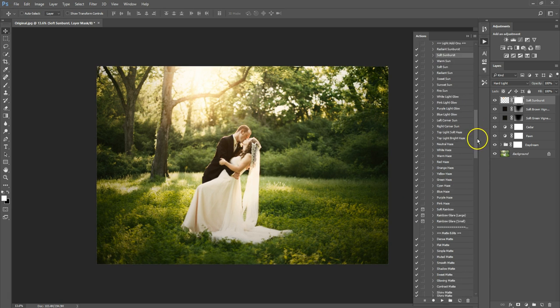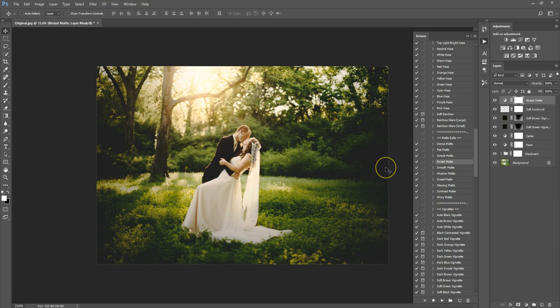And let's see here. Let's add a matte as well. So I've got all these mattes. And what I want to do is run muted matte for this picture. It's a little overkill when it first runs. So I'm just going to lower the opacity a bit. I'm going to bring it down to about 25 or so. Right about there maybe. So you guys can see that it is really kind of subtle, but it adds a bit to the picture. It adds some drama. It's just really nice. It darkens the shadows a bit and flattens them out.